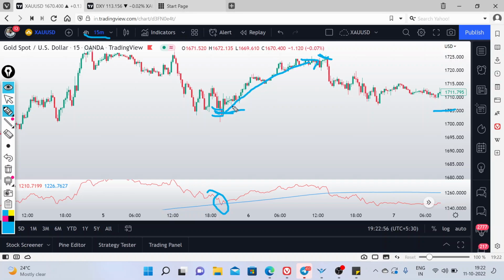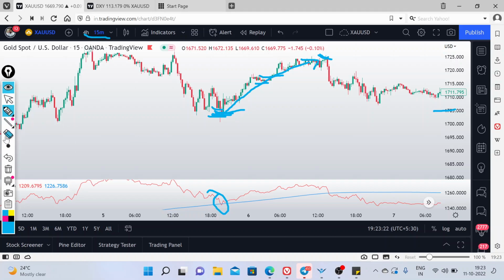So if you want to take two entries, you just have to open with the same lot size. Like, if you want to enter with a small lot, you have to close one lot at around a 3 to 4 or 4 to $5 movement, and if you want to hold the other, then you just have to set it to break even, and you can close as per your target and as per your risk reward.